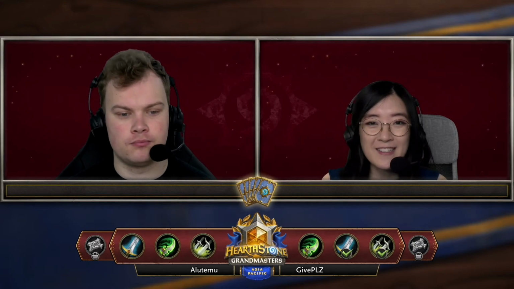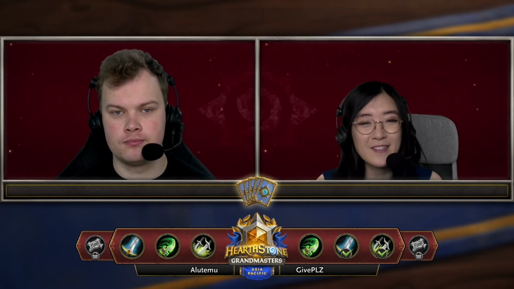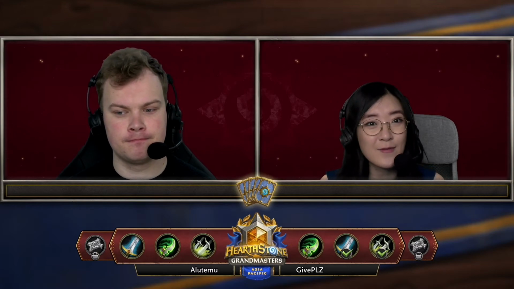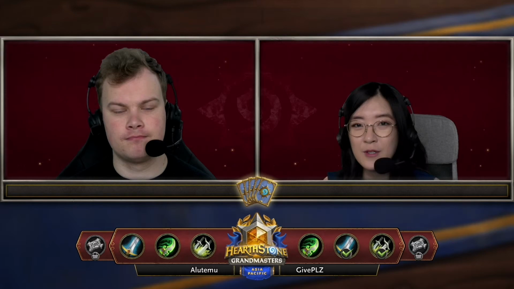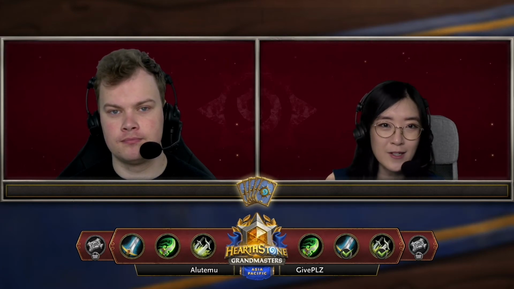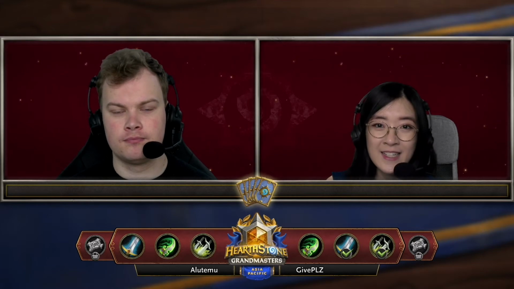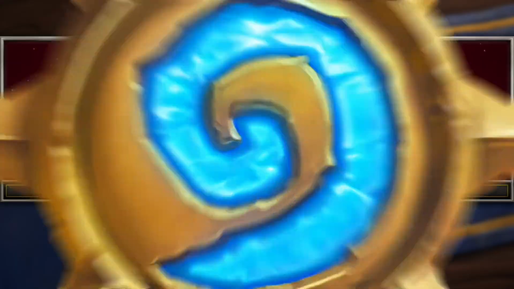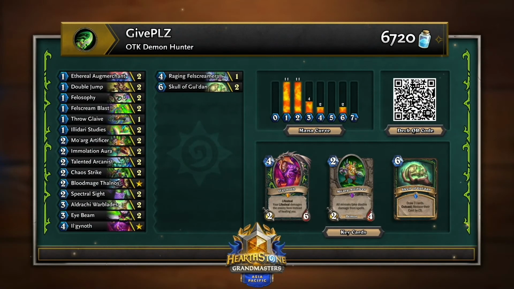Sometimes everything is handed to you on a silver platter when the skull discounts Moarg, Il'gynoth, and Talented Arcanist. But when it only discounts further card draw, you suddenly have to go back to the drawing board and realize how many of these card draws do I actually need, and is it going to be more problematic when the things he actually needs to discount are combo pieces instead. You're not wrong. It was about as bad for a triple skull game, it was about as bad as things could go for Alutemu, missing all the combo pieces.